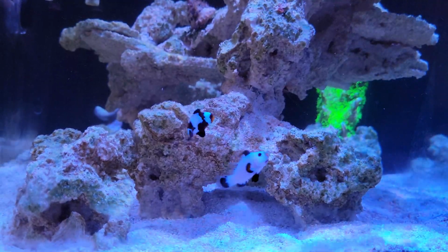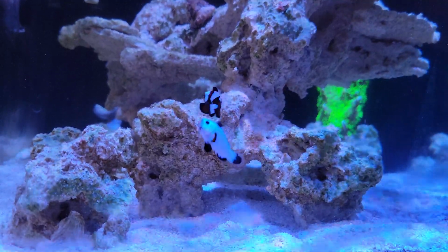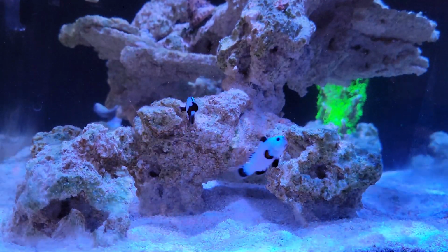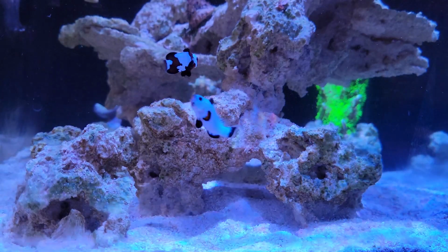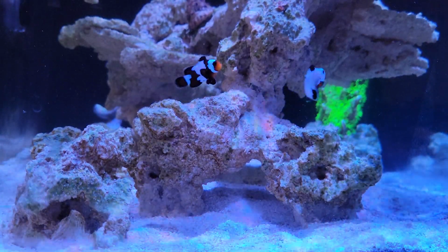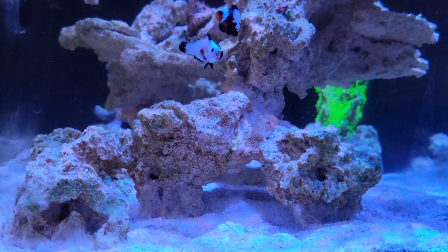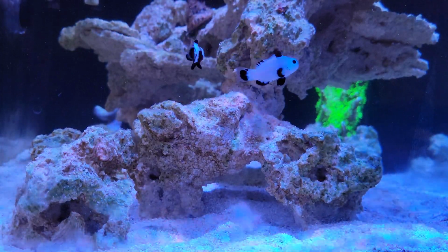They both went right up to the front of the tank, which was really cool because then I got to see a really good view of them. They weren't hiding at all. They were just kind of sitting there chilling, scoping around, looking at their new home. Everything started really well, but the white one, he was being, let's just say, not nice.